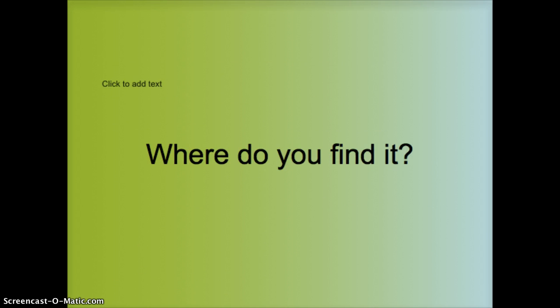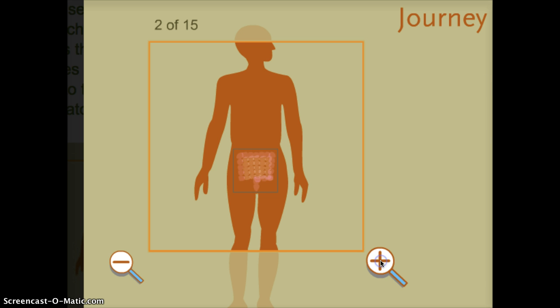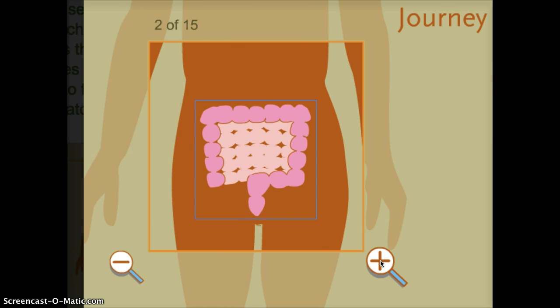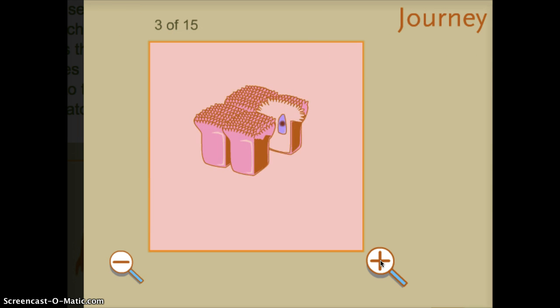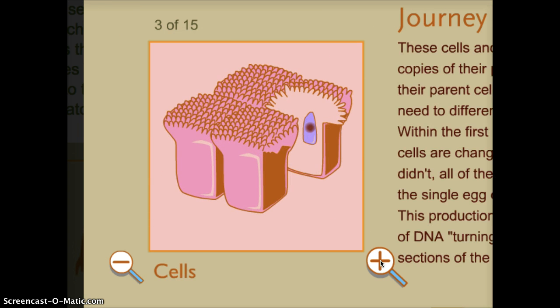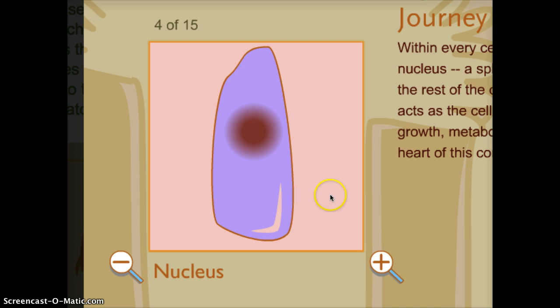So where do we find this DNA? We're going to look at this little zooming animation here. Here we start at the body. So the question is, how do we get to the DNA? Really, we could pick anywhere in the body we want. This happens to choose our intestines, and specifically our small intestines. You have learned in the past that your body is made up of cells, and all living things are made of cells. So these represent the cells in a small intestine. And if you zoom in even more, you get into the nucleus of a cell, which is kind of like the brain of the cell.